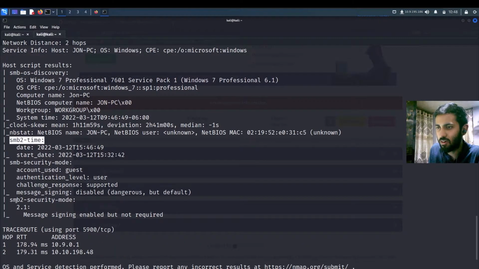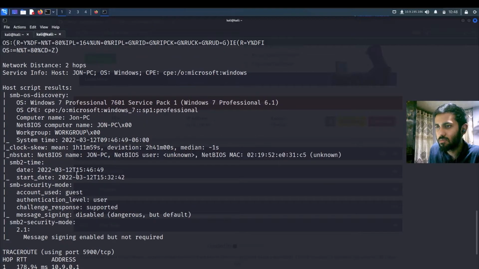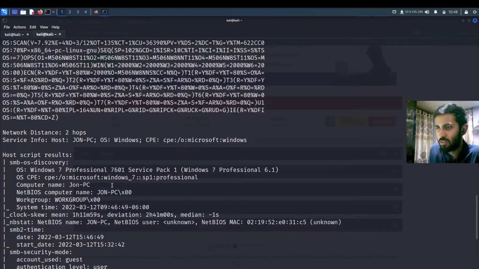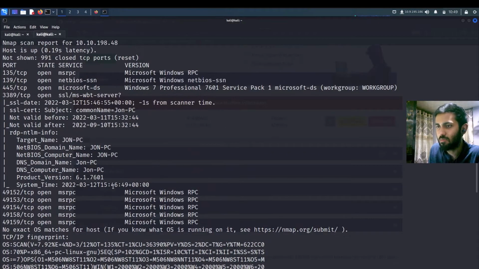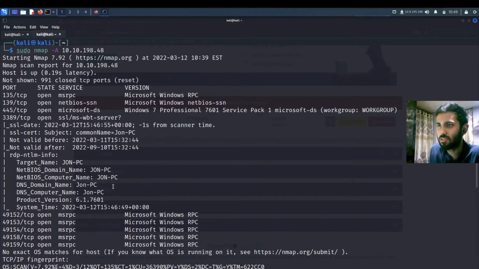We see SMB a lot here, right? And we have NetBIOS-SSN, which is again the same thing. So at least we know the SMB server is up.